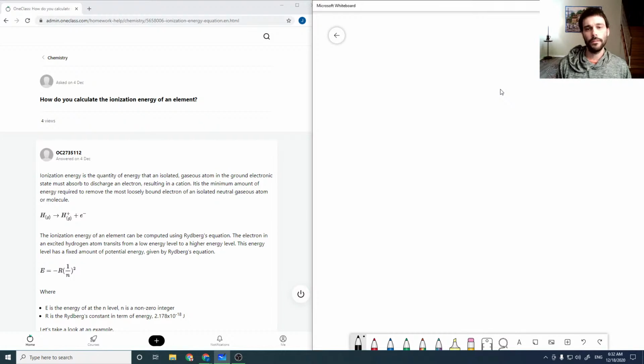So back to the question, how do you calculate the ionization energy of an element? So in a simplistic picture, using say the Bohr model of an atom, we have the nucleus and we have electrons orbiting the nucleus, which isn't perfectly circular, and there could be other electrons, but our ionization energy is taking that electron from its orbital radius out to infinity. So removing the electron completely from the atom.